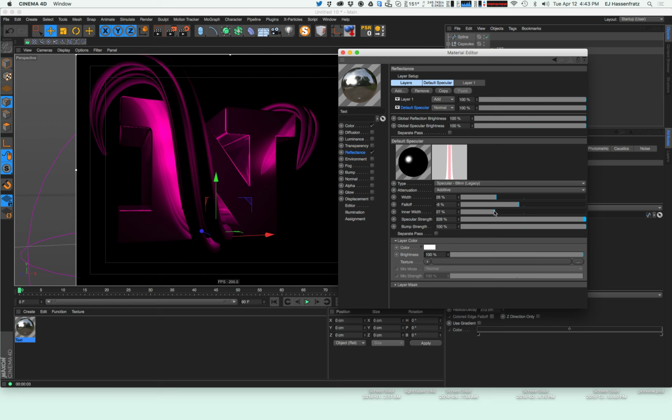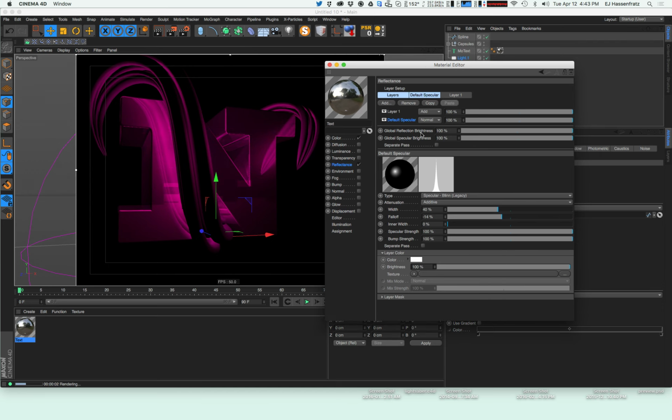To get around that without going to the samples, you can just not use a very sharp specular highlight. You can see right here, if it's a very sharp highlight and it's a big one, you can start to see a bunch of circles showing up. Let's do that again so I can show you. You can see a bunch of circles in here. So that's just something to keep in mind, but the workaround is to just not have sharp highlights, and if you do have sharp highlights, to really crank up the samples.